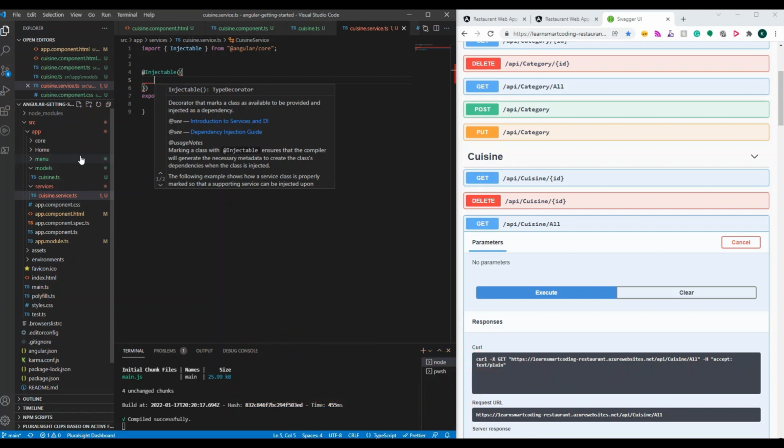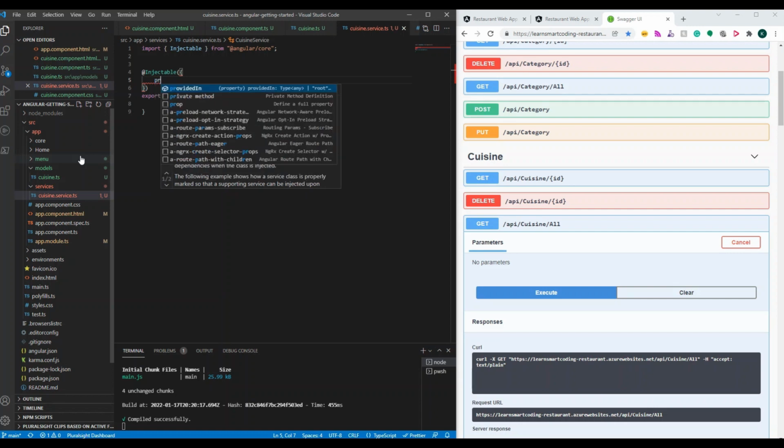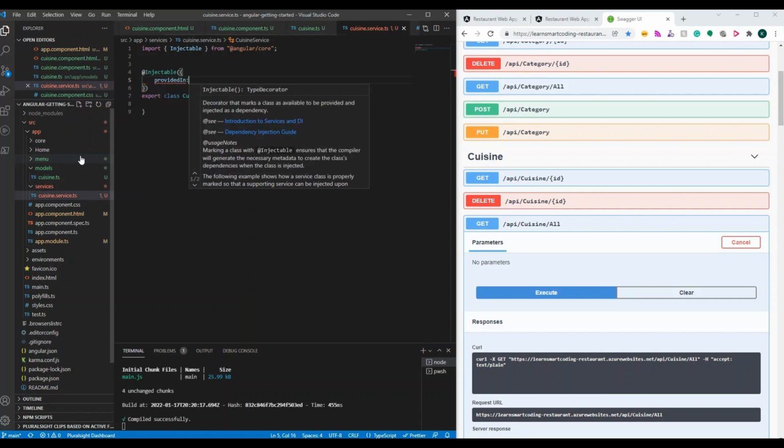Dependency injection is the most powerful feature in Angular, and we're going to make use of that. So what we need to do is say providedIn, and we can provide this as root. I'll explain in more detail how services work with different providers. For now, we are saying this class is injectable and we are providing this at the root level. In our case, the root level is nothing but the app module.